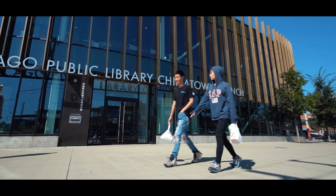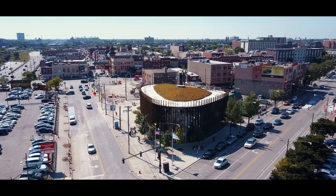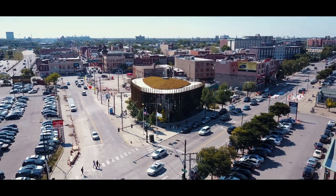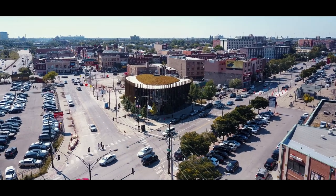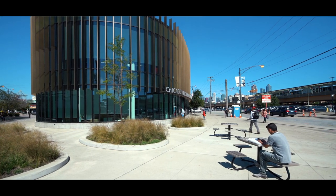It would have been very easy or obvious to just come in with a rectangular, very efficient building, but it really would have been out of place on this awkwardly shaped site. The commissioner invited design teams to really think outside the box, and the design-build team at SOM is no stranger to thinking outside the box, and really did a fabulous job marrying the form with the immediate environment.